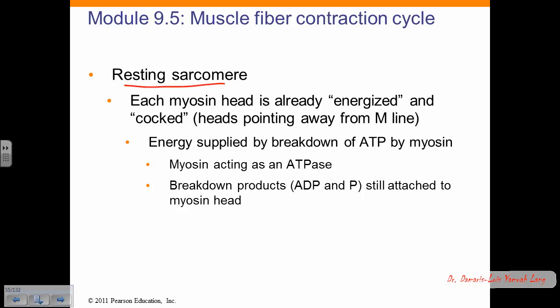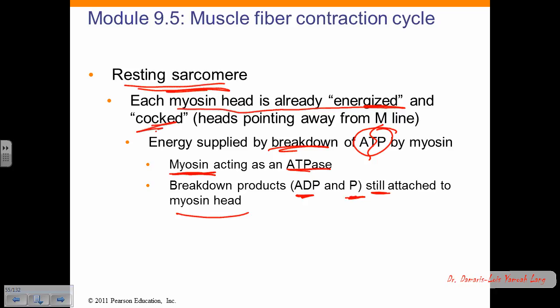The troponin, and then tropomyosin will be displaced, and then the myosin will bind. So this is what I was telling you about the myosin. So a resting sarcomere, how does a myosin bind? The myosin head is energized. We call it cocking. Where does the energy come from? ATP. Like I mentioned, part of the myosin has an active enzyme called the ATPase that is able to split the ATP into ADP and phosphate to release the energy. And this ADP and phosphate will still be attached to the myosin head.